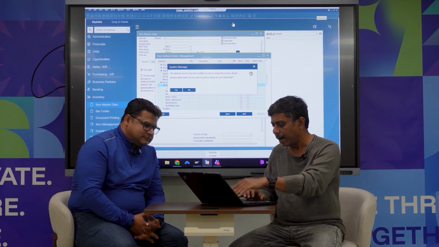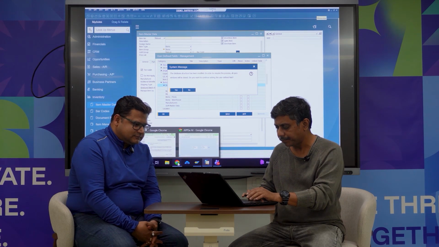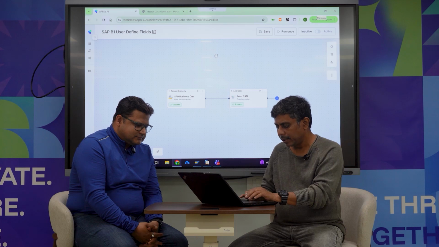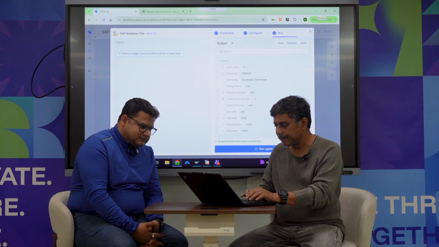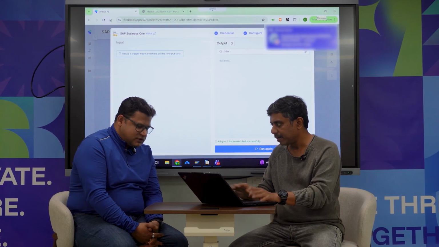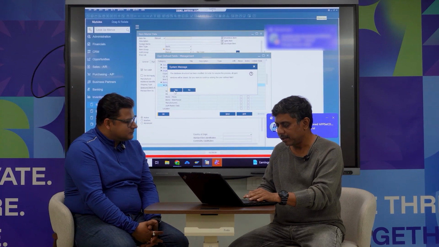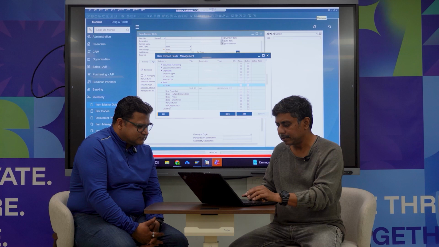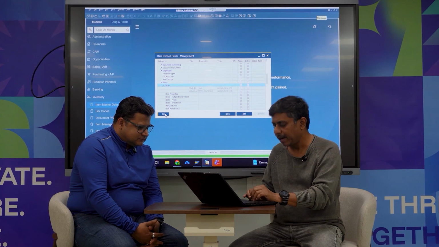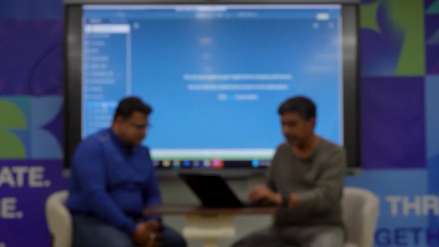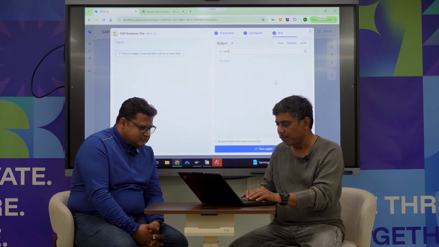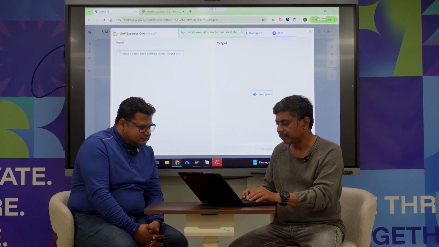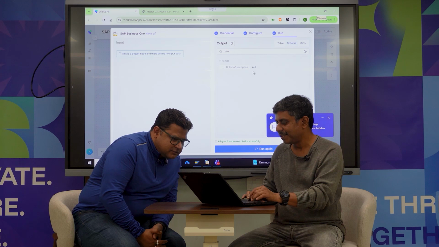Before updating the database, let me check in appse. Is this field available at this point? Zoho, there is no field, right? No such fields, yes. Okay. Now see the magic. I'm going to add this field in item. Then if I open the item master data, as you can see, this field is there. And let me execute this flow once again. See, it's there. UDF Zoho description.